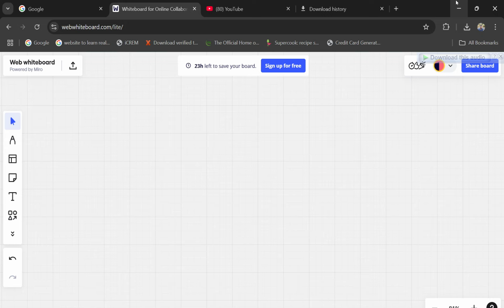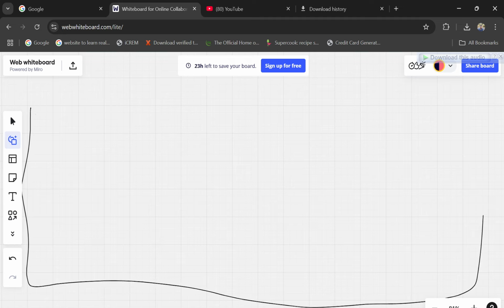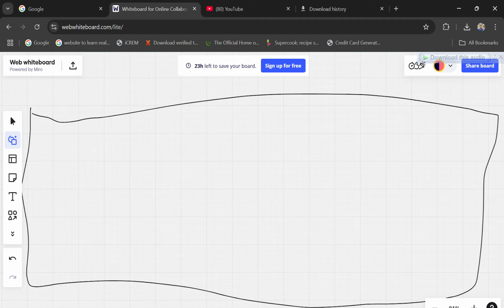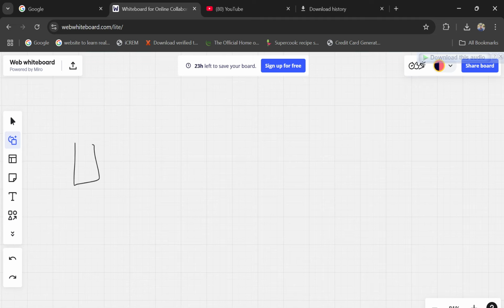Okay, let's begin. First of all, if you want to design any website or web application, we do require a UI. So in this case, let's draw a UI for our understanding on a rough scale. This is not getting done. Let me check whether the square is working or not. Okay, working.